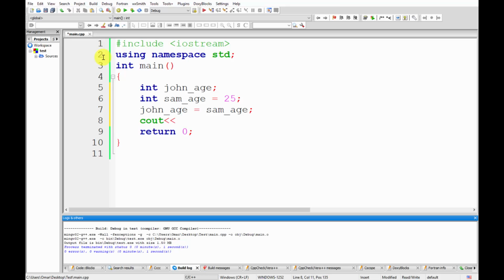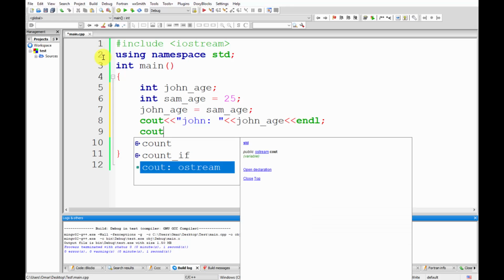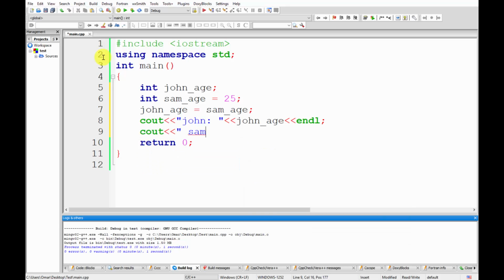Cout John age, and then we're gonna end line and go cout Sam age, and I say end line and return 0, or we already have it written.